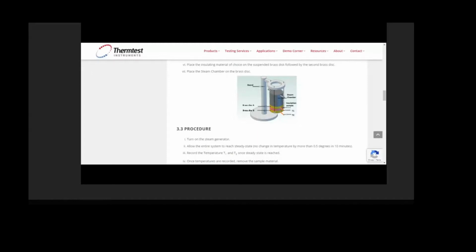Those are the gold looking ones at the bottom, and in between those two brass discs there is an insulating material, right? On the top of disc A there is a steam chamber, so you're applying heat to the first disc, right? And hence, what do you think will happen when the steam is projected on top of disc A? Between this A and this B there is an insulating material. If you measure the temperature of this A and compare it with this B, what change, if any, will you experience?